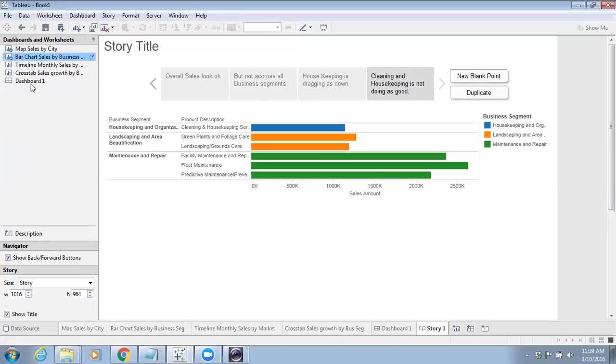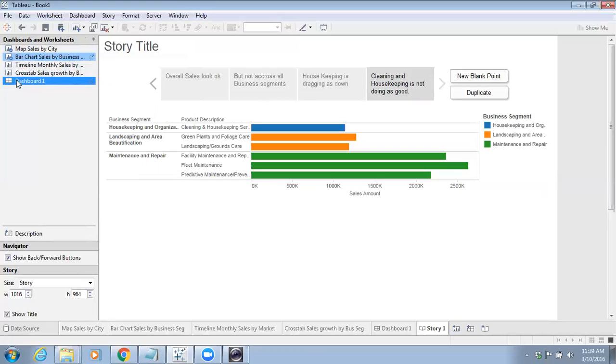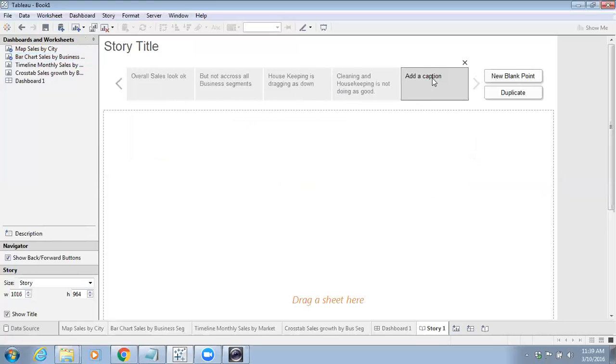We can bring our dashboard as well. So, new. Okay, let's put the dashboard here.